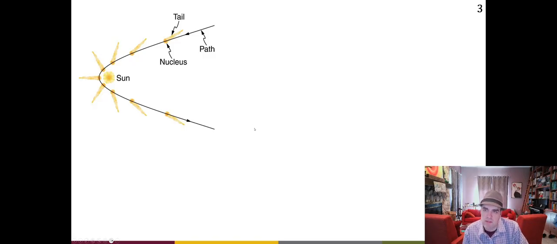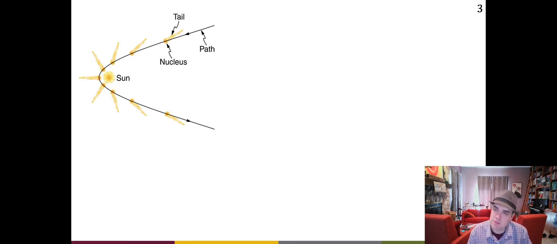Another interesting property of light is that it has momentum. So here's an image I pulled from your textbook, where this is a comet that is going around the sun. Now, this comet is leaving a trail directly away from the sun. So when the light from the sun hits the comet, it blasts some of the particles off, and those are pushed in a way where you're left with a trail pointing directly away from the sun. And so this is some strong evidence that light has momentum.